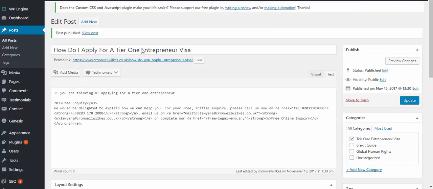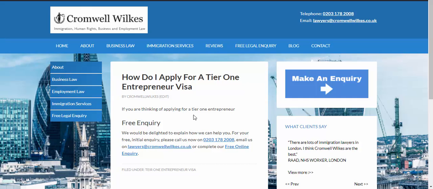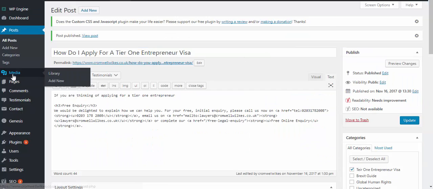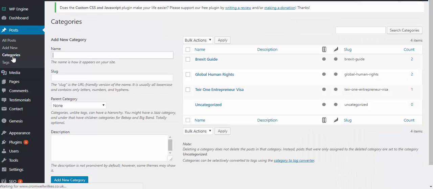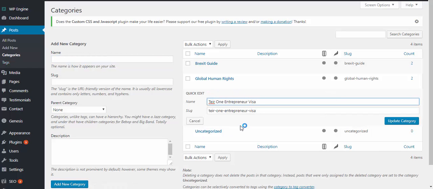It will get added to your blog page. Again, if I want to see it live, I hold Control key, click the mouse, view post, and it opens in the next tab. And there it is. So that's right, but we know that the description is wrong for the category. So I'm going to go back and edit that now. Click on categories and just do a quick edit. And that is so easy.